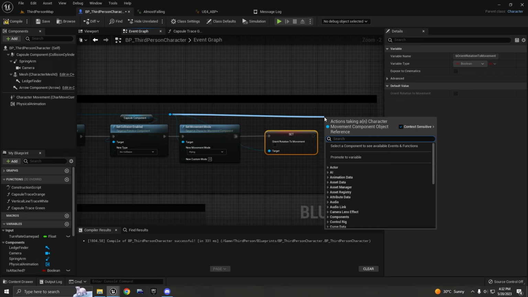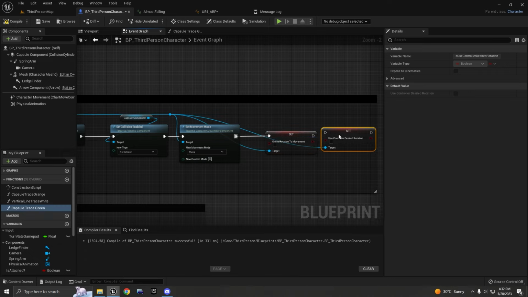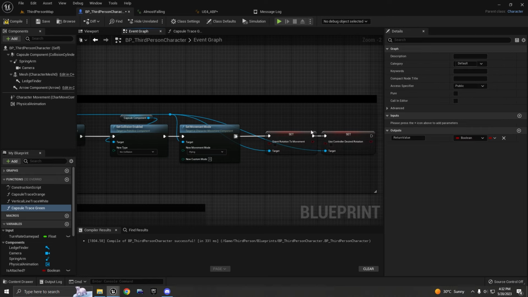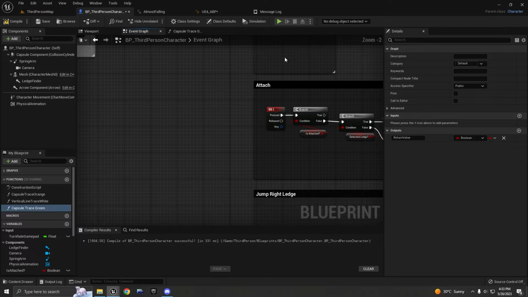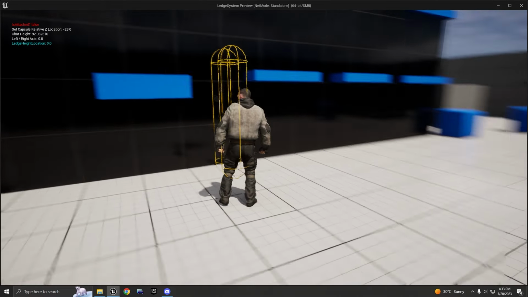Also set use controller desired rotation to off. So my character is not going to rotate when you press the letter A or D. The character is not going to rotate, which is not appropriate when you want to move between ledges. Let's test it out to see if it's working.